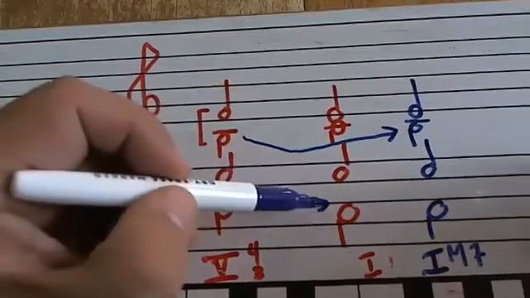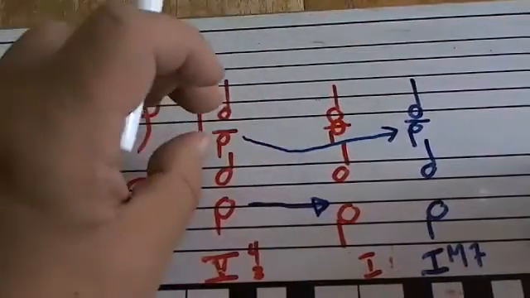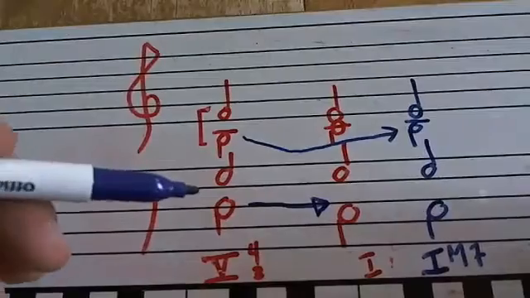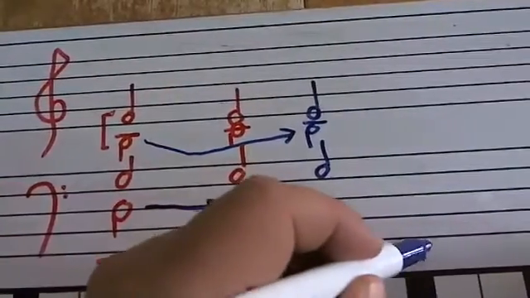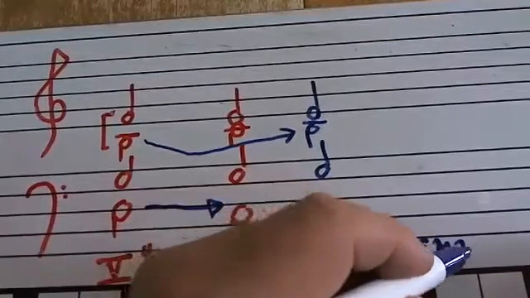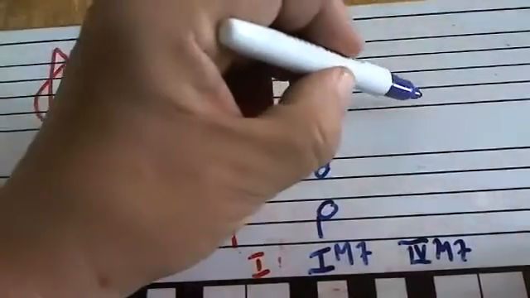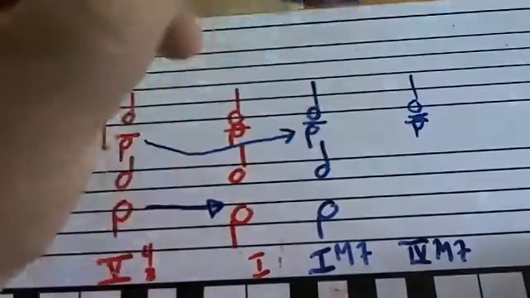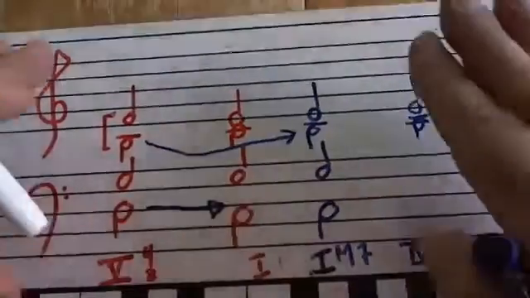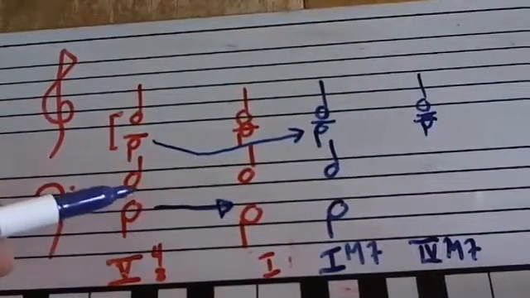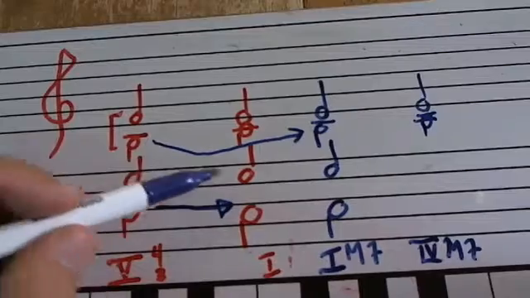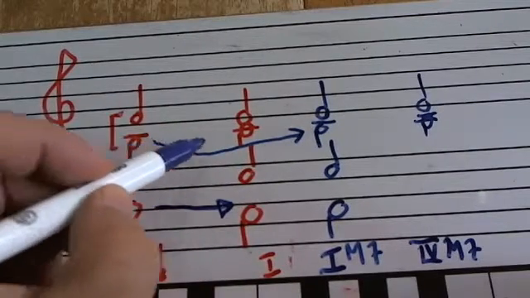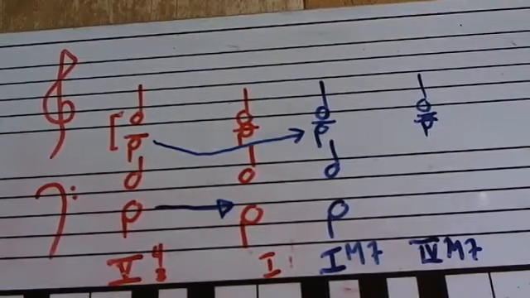And we touched on a circle of 5th sequence last term, where the prince would step down, 7th becomes the 3rd, the 3rd holds over and becomes the 7th, and then when it resolves on to the 4-7 chord, it would do the same thing where this, now the 3rd, would hold over and this, the 7th, would resolve down. So they just keep switching roles, and this is a sequence that we learn. Anyhow, keep that in mind, that when you're going from a chord here that goes a 5th away down, the 3rd, if the new chord coming up has a 7th on it, can just hold over and become the 7th like that. So we get a few non-standard resolutions.